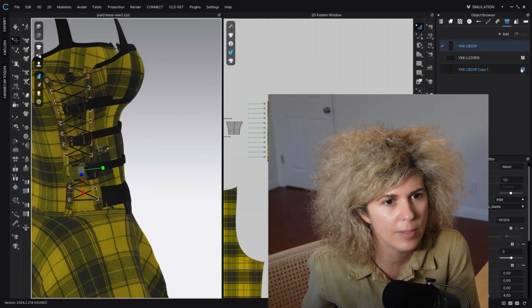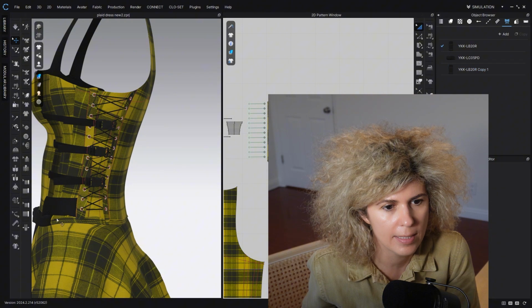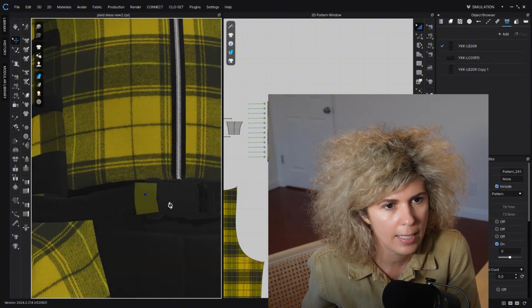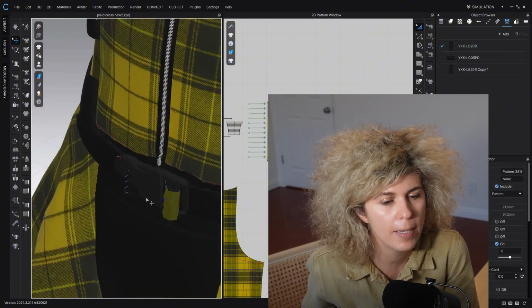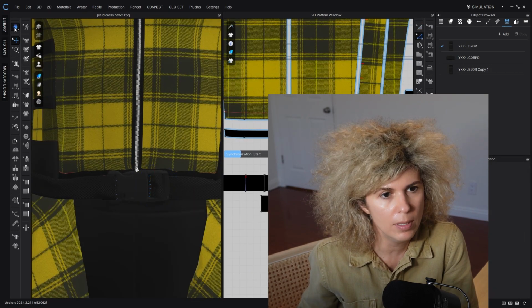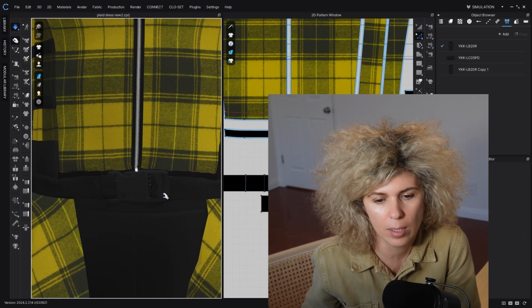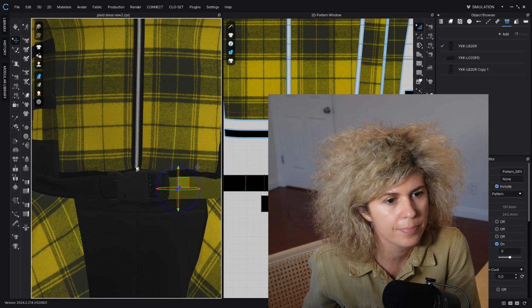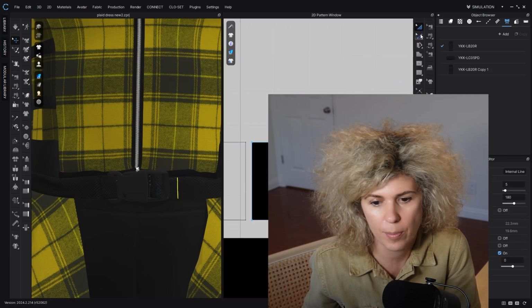Okay, so for the buckles, the process is going to be exactly the same. You just have to do exactly the same thing, or just copy and paste the ribbon and the buckle all together. I think that will help speed up the process as well.